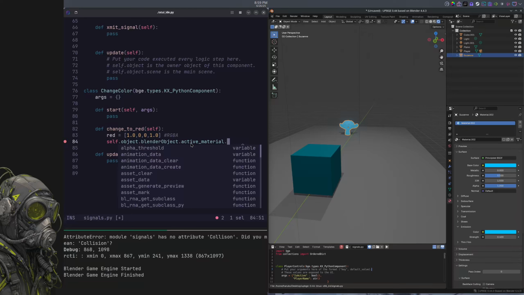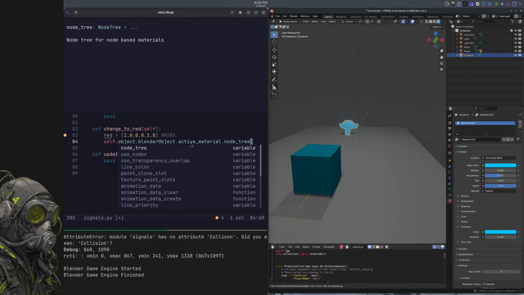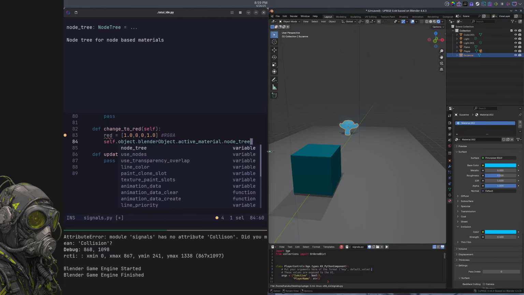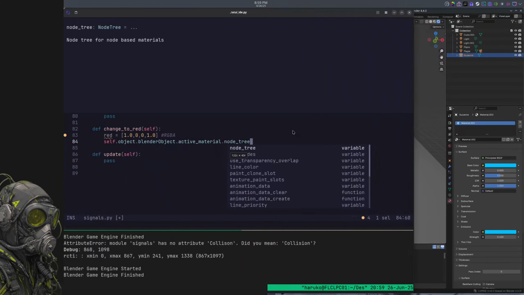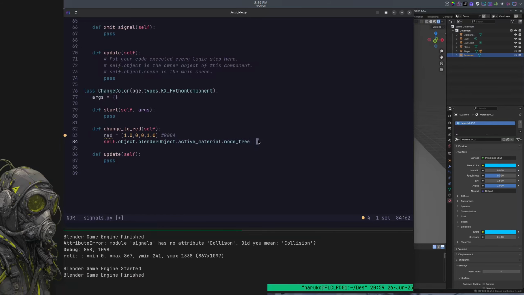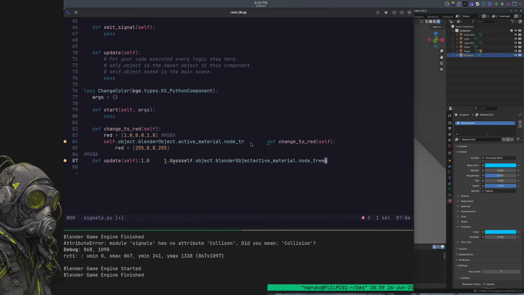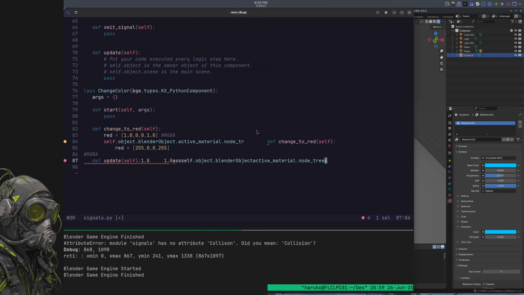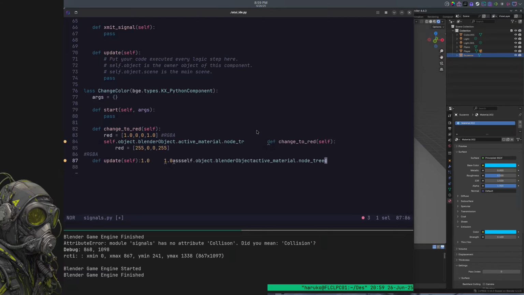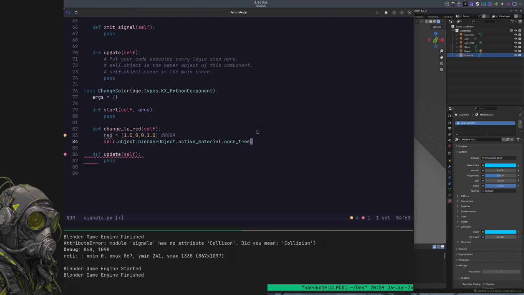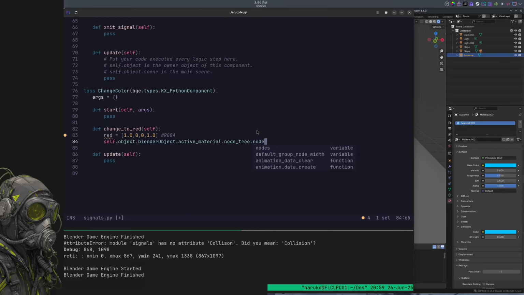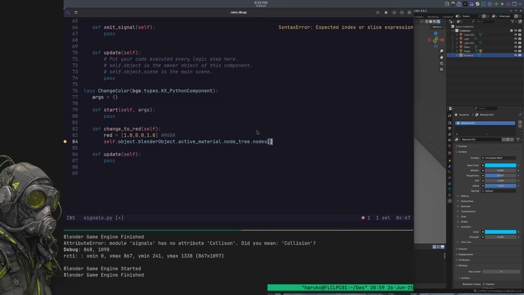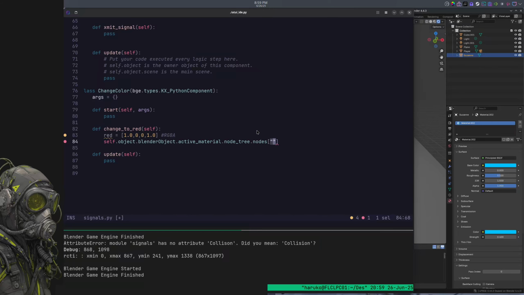Active material dot node_tree. Expand this out. Dot nodes.